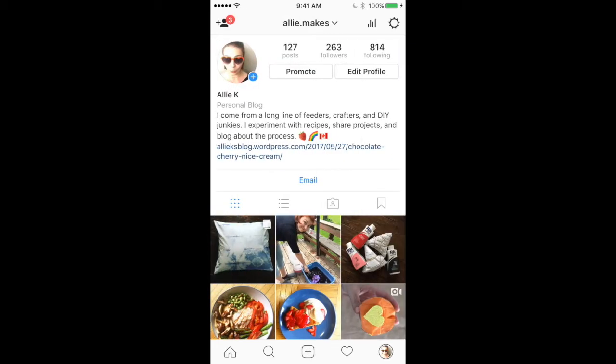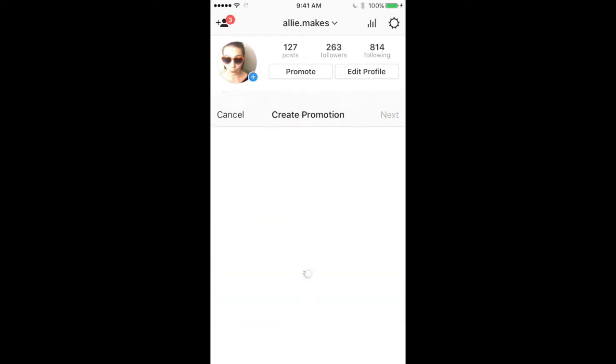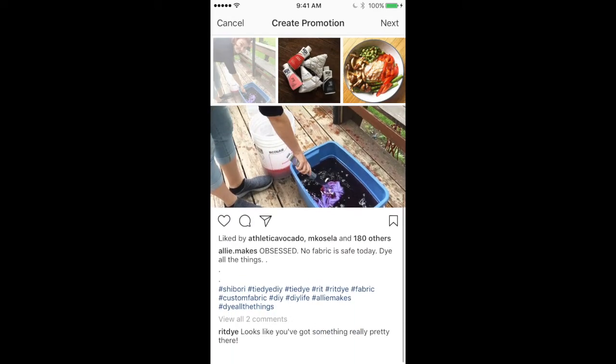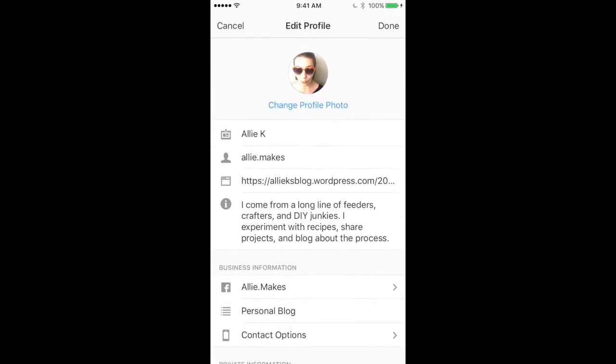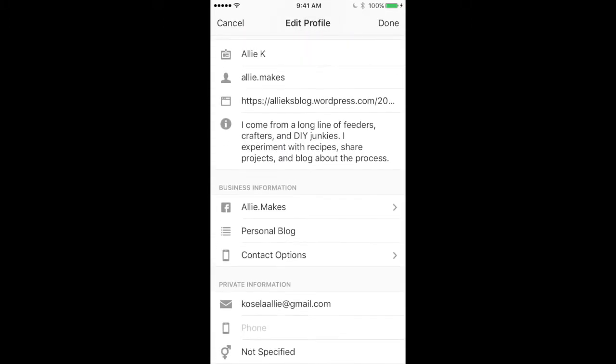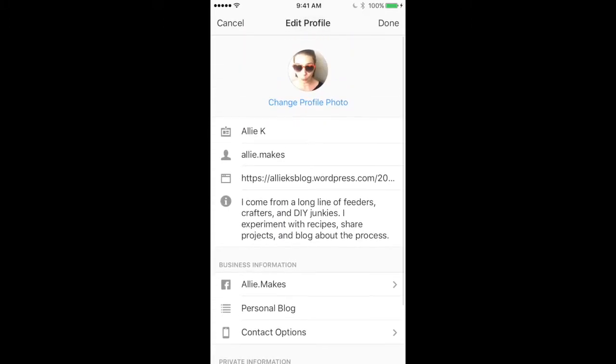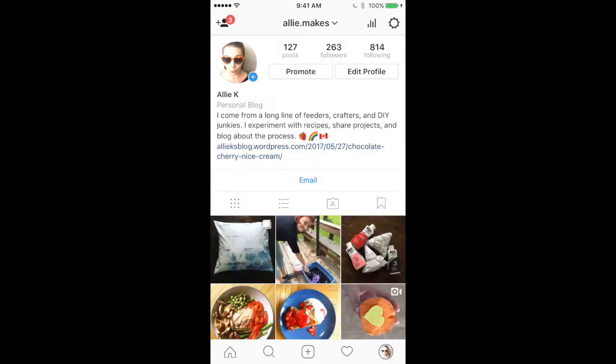So if we keep hitting the back button, we get back to your profile, and you can see that there are a couple of different things here. So I can hit a promote button and create a promotion based on one of my photos. I can edit my profile, which anybody can do. So that's the information that everybody has access to, whether you're a business account or not.